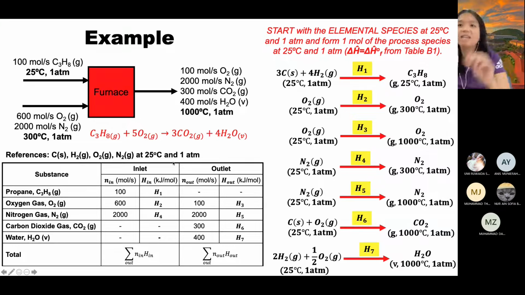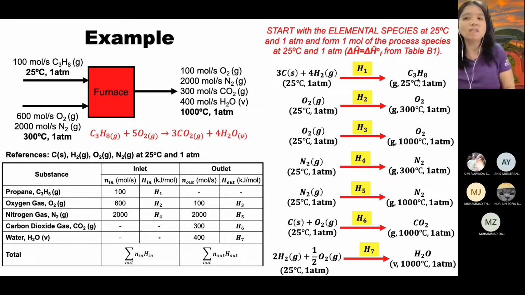Okay, the condition I have already set: 25 Celsius, 1 atm. The phase depends on the heat of formation. But when we write the reference condition, it is the reference condition before the substance is formed. Meaning, for example, propane. Propane is C3H8. Okay, so propane in nature at 25 Celsius 1 atm is formed from carbon atoms and hydrogen atoms. It is formed from carbon and hydrogen.